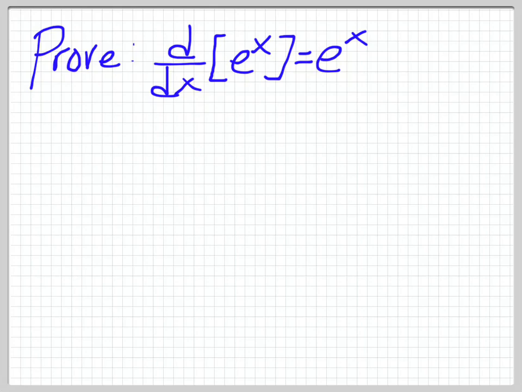The derivative of e to the x, of course, is one of these peculiar things that it's itself. So the derivative of e to the x is e to the x. One of the required proofs usually in Calculus 1 is to be able to prove this.